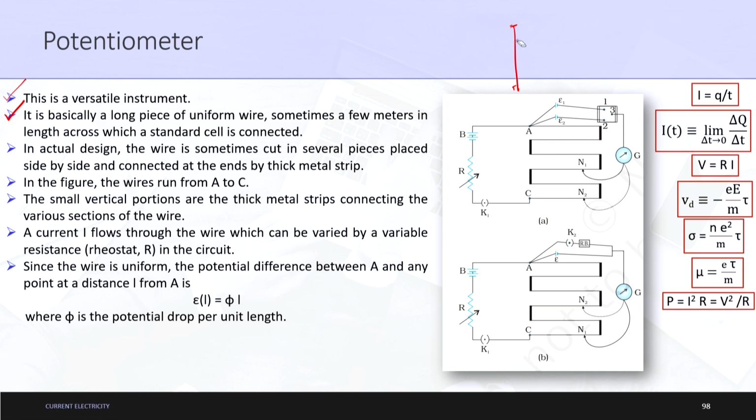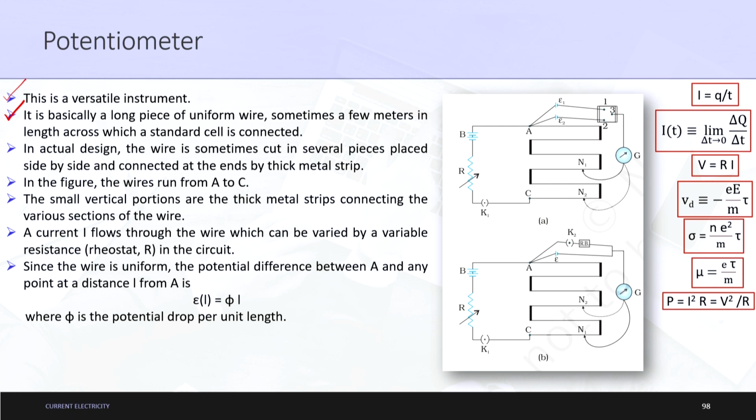But just to use a little less size to put the complete setup, what we do is we cut this into several parts like this. So, let us say these are the different parts. L by 4, L by 4, L by 4, L by 4 length is being used, and they are connected by a metal strip, like this. So, this is nothing but what is being done here. There is nothing hard here, not a tough concept, a very easy concept.